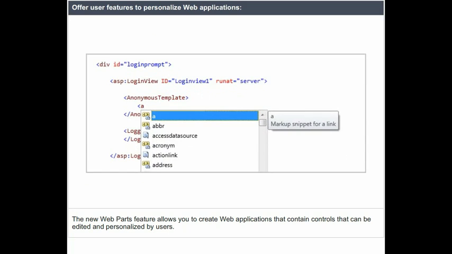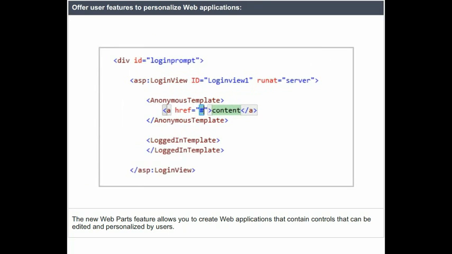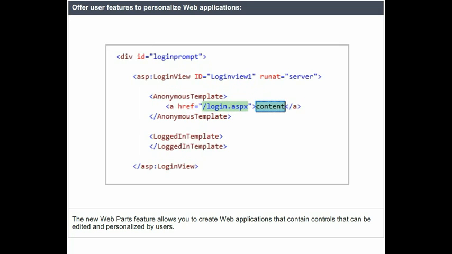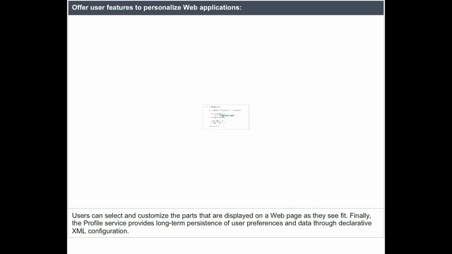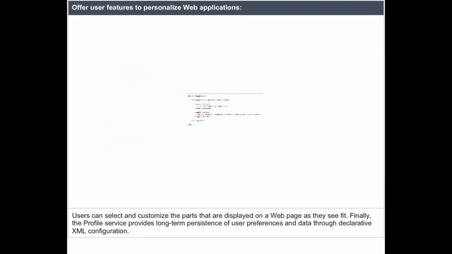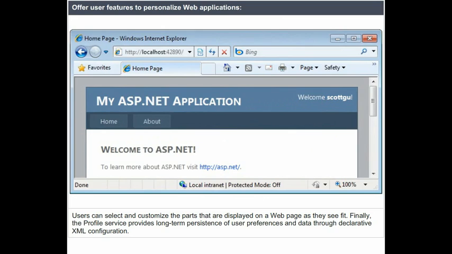The new Web Parts feature allows you to create web applications that contain controls that can be edited and personalized by users. Users can select and customize the parts that are displayed on a web page as they see fit. Finally, the profile service provides long-term persistence of user preferences and data through declarative XML configuration.